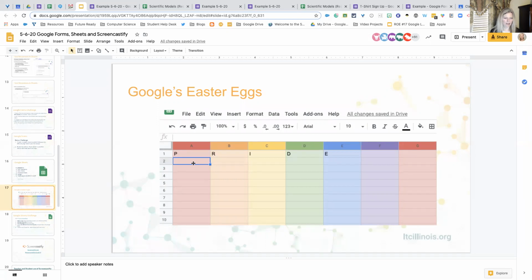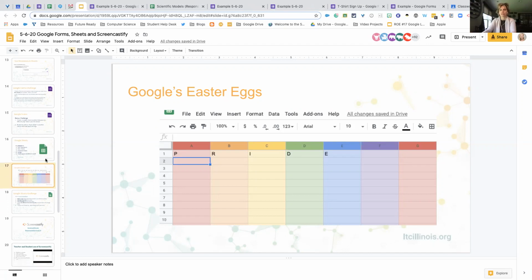So try that today as we're learning about Sheets. But Nicole, do you know any other Google Easter eggs for Sheets that are out there? Not offhand. I've seen some people actually do some things where basically it's conditional formatting. They'll have their kids create an image using Sheets to practice, like the littles practicing getting things into specific cells. But great advice to just Google it. There's a ton of them out there.